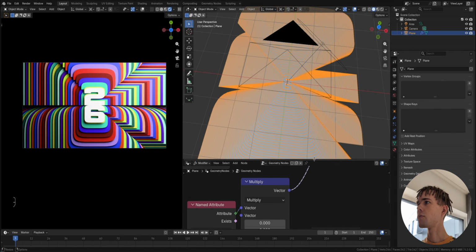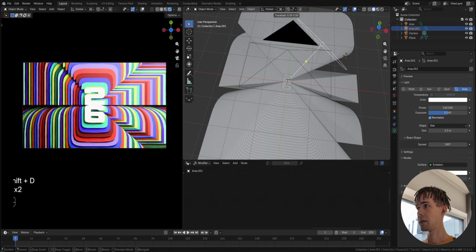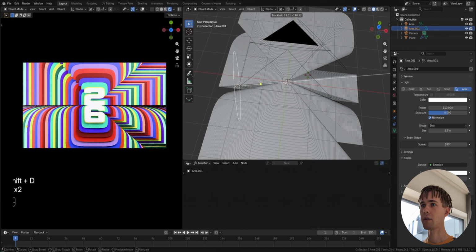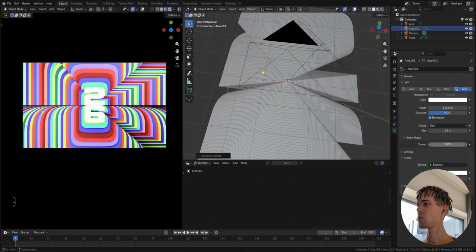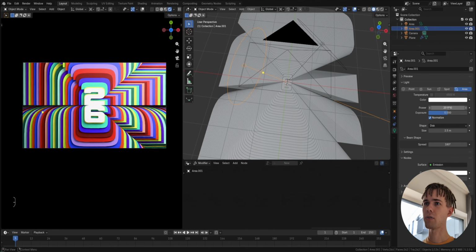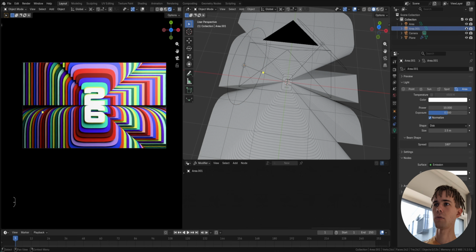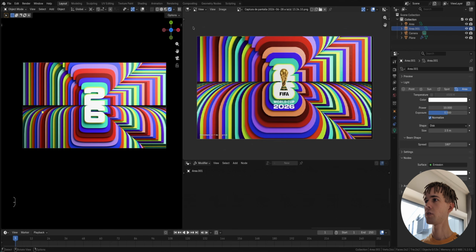The only addition I would make is maybe taking another copy here, like a weak one, not too strong, like maybe 20 for the strength. Yeah, that makes it better, definitely. Maybe even 10, you know. Let's see, with or without. Yeah, that's better, I think. Okay, so we have finished the placement and the lighting, and I think we are reasonably close to the reference. Of course, with some extra fine tuning, you can make it your own.